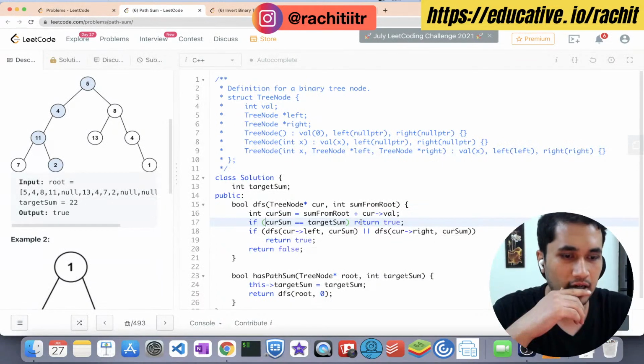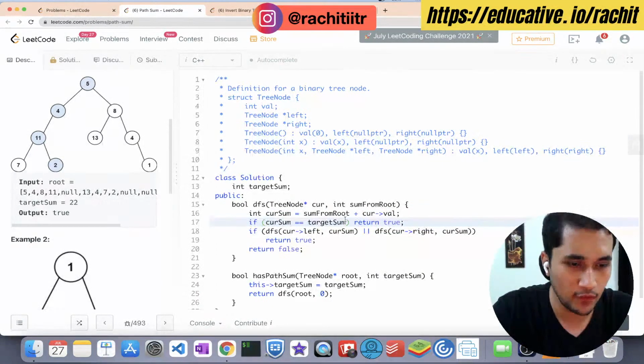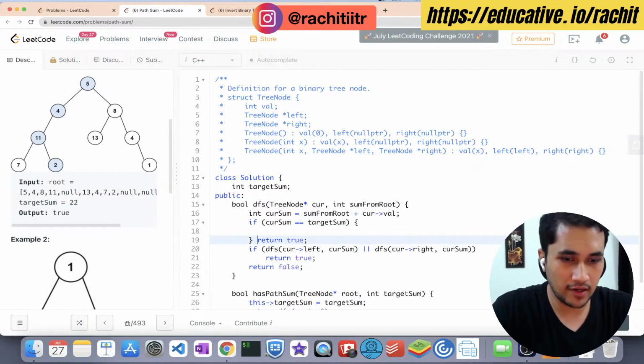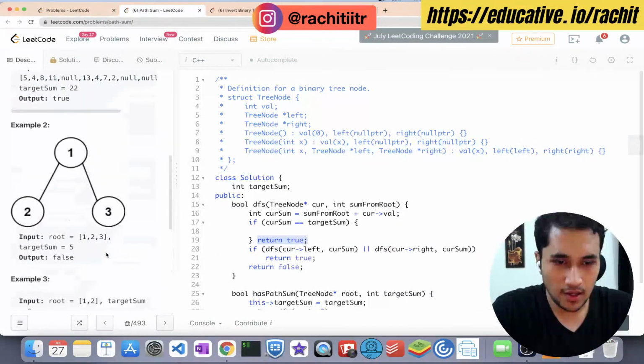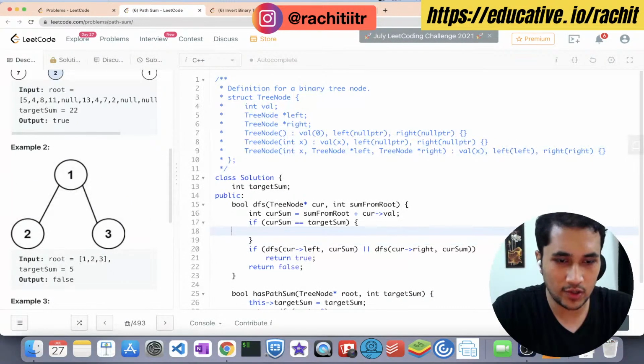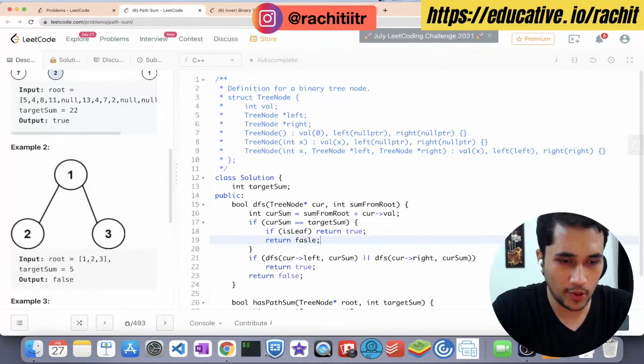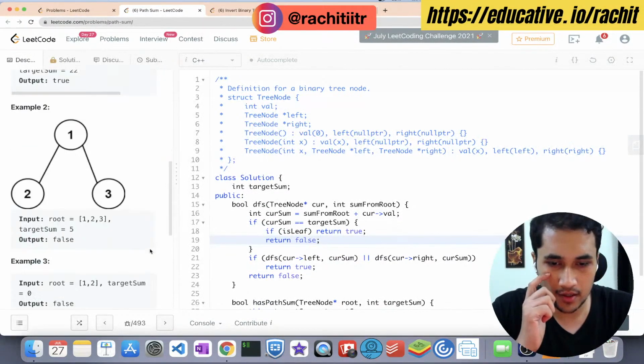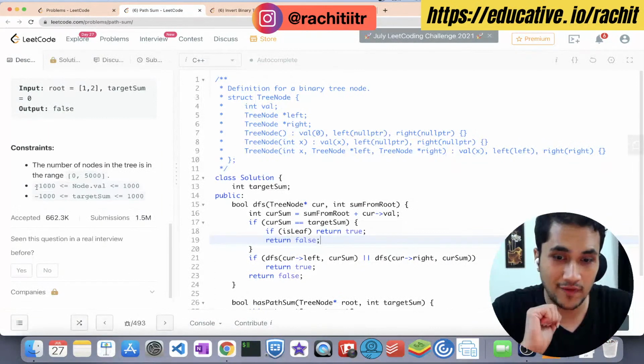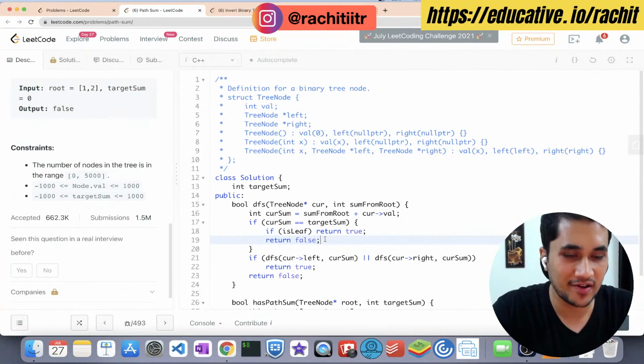And if this is the target sum return true, this is wrong because you also have to check if this is the leaf node or not. So if current sum is target sum, you can actually have something over here because I think all the values are positive. And if this is not a leaf node, then we do not need to go any further down because that will only increase our sum. So if it's a leaf node, then return true. If leaf node, return true, else return false. No point of wasting more time. Okay, so the node values are negative as well. So you can't do return false over here.